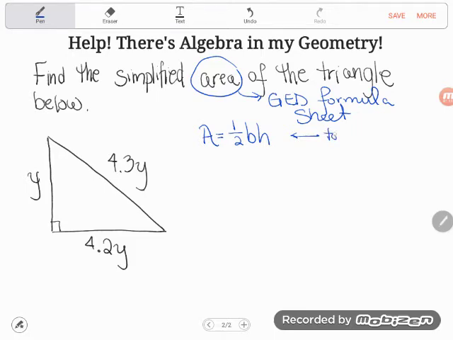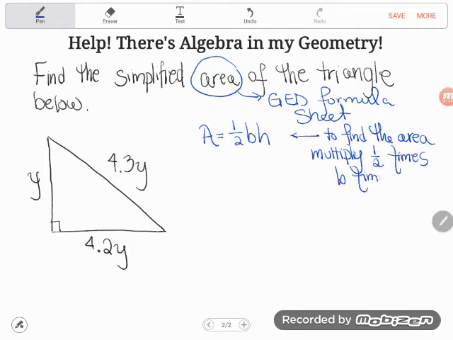Let's translate this into some plain old English. One way to think about this is to find the area. See how area is all alone? Right now it's set up to find the area. It's all alone on its side of the equal sign. So to find the area, multiply. Remember when things are shoved together like that one half, that B and that H are shoved together right now. They are multiplying. So multiply one half times B times H.